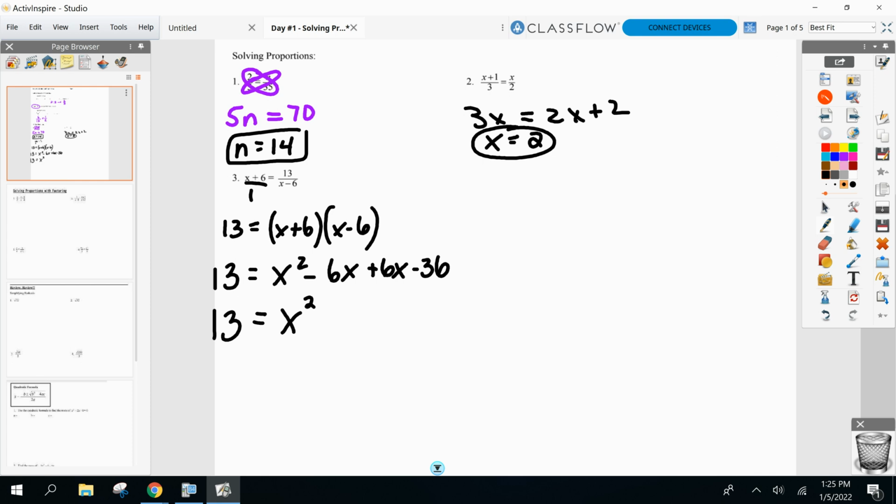What happens to the 6x's and the negative 6x? Are we all right here? They're going to cancel? Or maybe you're waiting for me to pick a number, I hope? They cancel, so minus 36. Okay, where are you going from here? Solve for x. What's your next move? Solve for x. Get the 36 out of there.